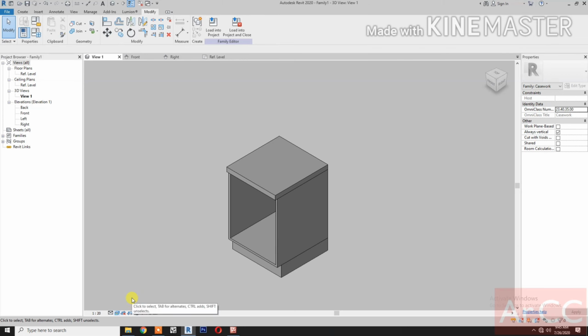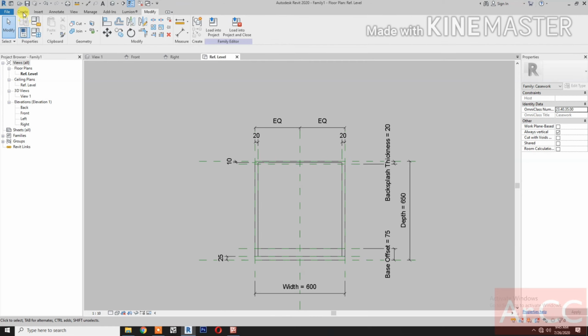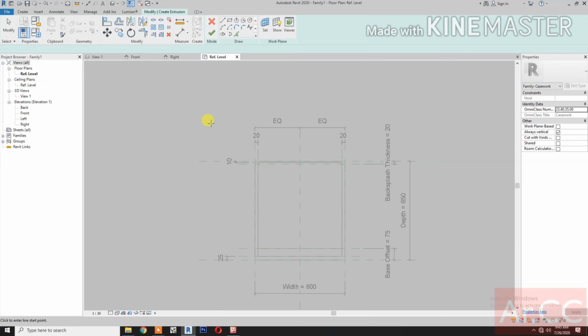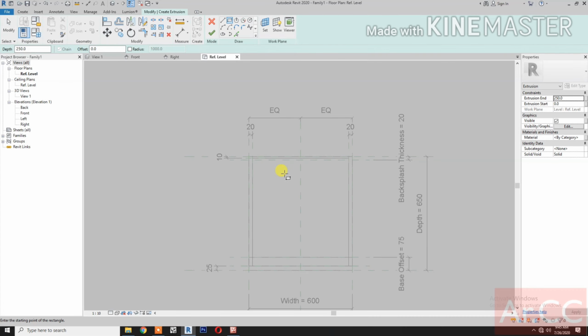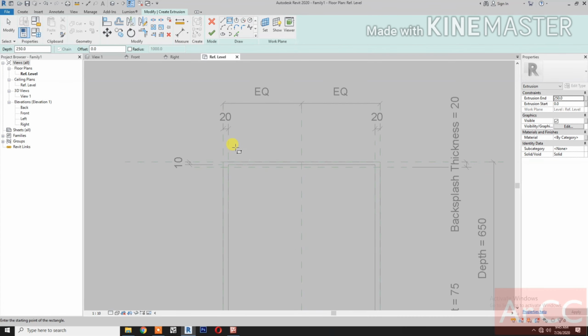Let's change the graphic display to realistic. Go back to reference level. Let's create the backsplash. Select the rectangle, draw a rectangle, align. Okay, lock, align.